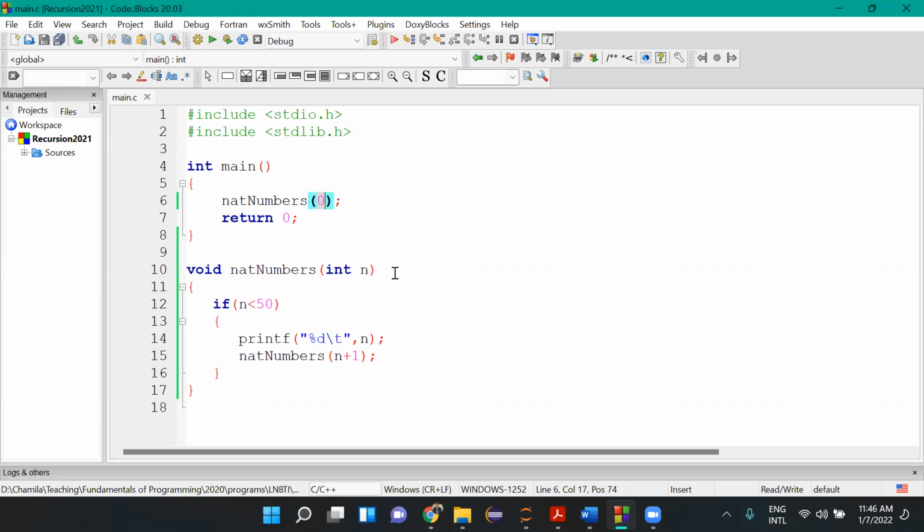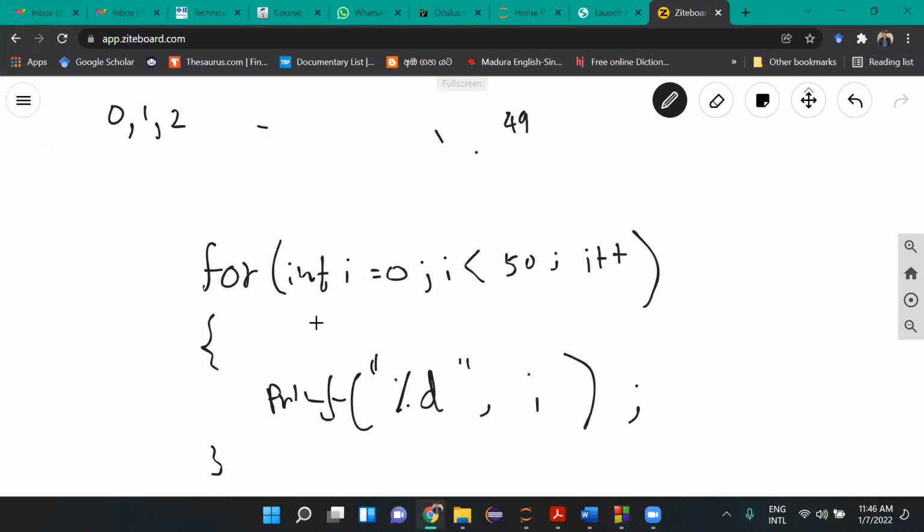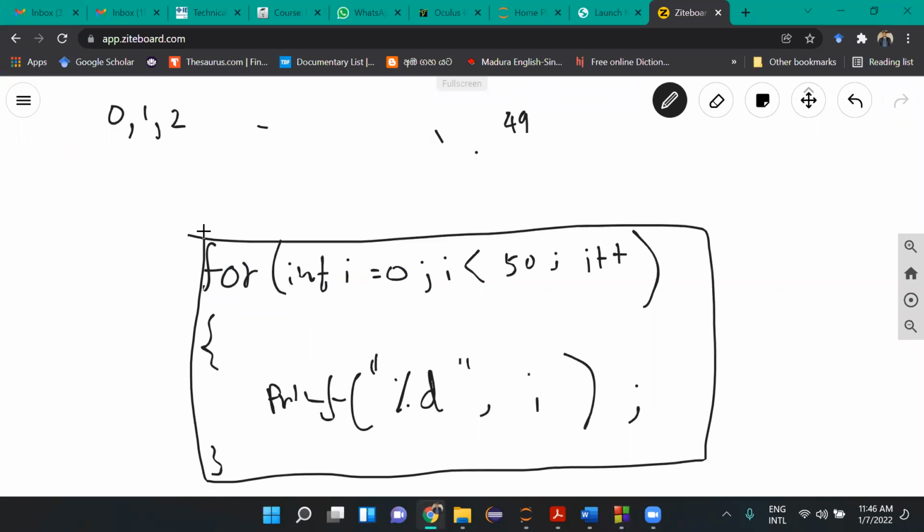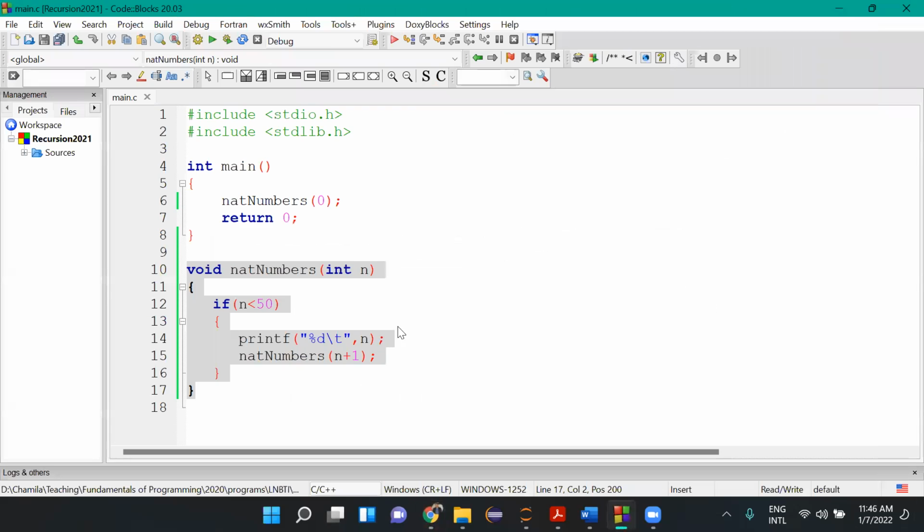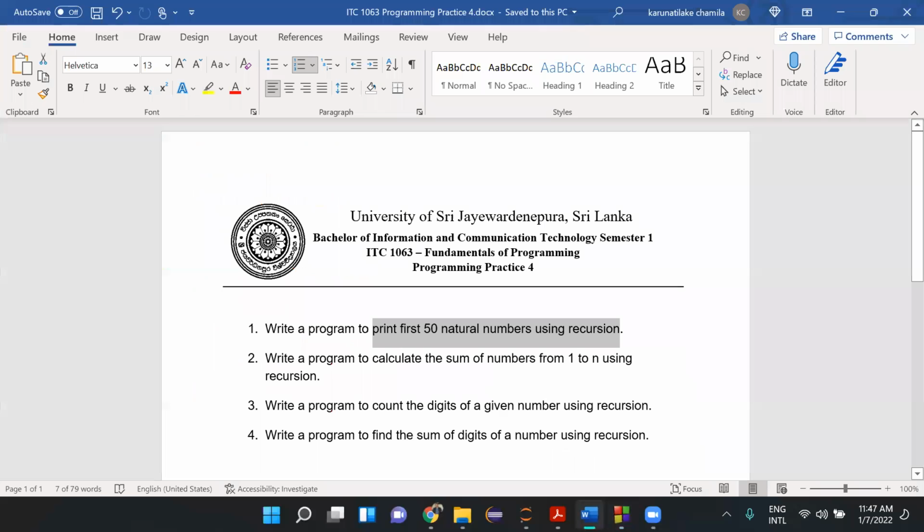First we call with 0, and then the next call it will be 1, it will be 2, and so on. So we can do the same program we did with a for loop, with recursion. Very simple idea.